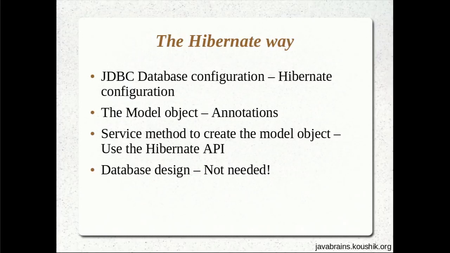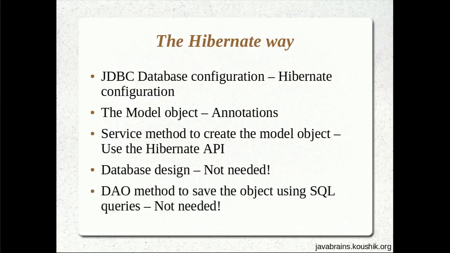And finally, the last point, which is creating the data layer, where you map the object to queries. This is the biggest challenge when it comes to writing data layer code for converting objects into a relational model. So this major step is actually not needed when we're using Hibernate. As I mentioned here, the service method directly calls the Hibernate APIs, and the Hibernate APIs take care of saving the object. We don't have to write this DAO method where we take the objects, pull it apart, write SQL queries, execute them. All that is totally bypassed when we're using Hibernate.